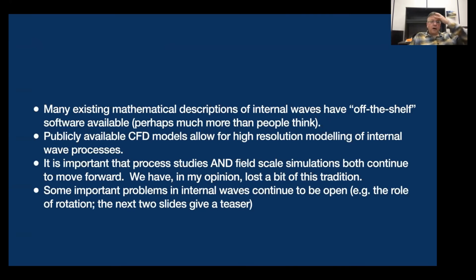Okay, so some concluding thoughts. There are many existing mathematical descriptions of internal waves that have off-the-shelf software available, right? Perhaps more than people think. So for whatever reason, I get asked to review papers that use very complicated expressions from weakly nonlinear theory, but they don't want to take 2 minutes to calculate fully nonlinear waves. I'm not really sure I understand why that is, if the tools are available open source. Similarly, I think there are enough publicly available CFD models that allow for higher resolution modeling of internal wave processes.